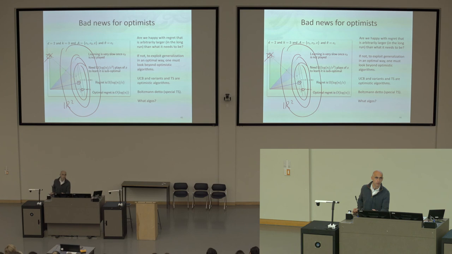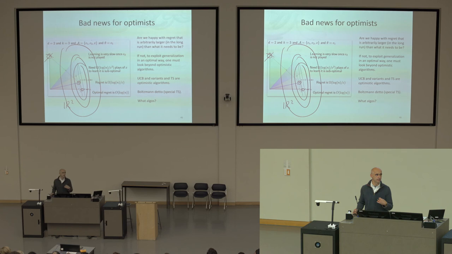because the two arms are highly correlated. Their features are very highly correlated. We know from statistics 101 that that's a bad thing to do. You don't want to do this, yet optimistic algorithms do this. So you have to modify the algorithms to get better regret on some instances. It turns out the regret of optimistic algorithms, no matter which one, is going to be arbitrarily larger in the large horizon case than for some better designed algorithms that reason carefully about how you can generalize from learning about one arm to another arm.